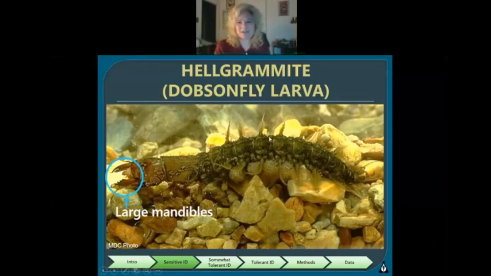So one thing to be careful about if you're walking around in a stream, we definitely don't want you to do it barefoot. And if you're lifting rocks, just be careful. Now, they do also have those gill tufts underneath, and that, again, is one of those characteristics that we're seeing in common with all of the other sensitive taxa. And then they also have these long filaments along the sides of the abdomen. And typically, those are more sensory in nature. But these are definitely predators.